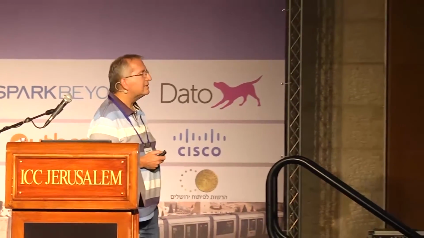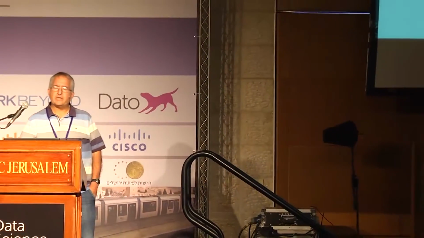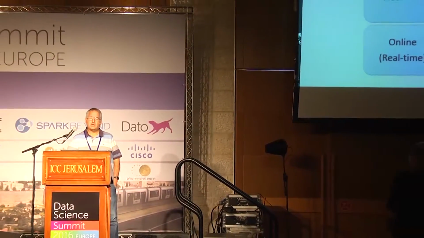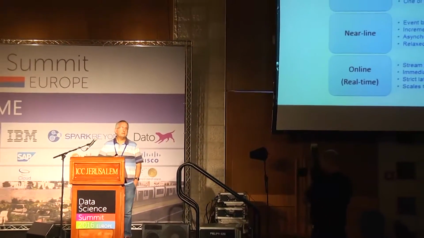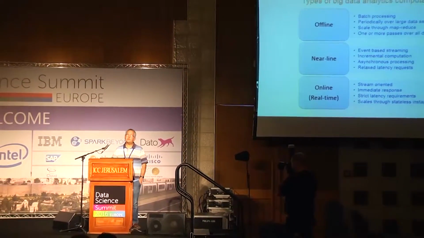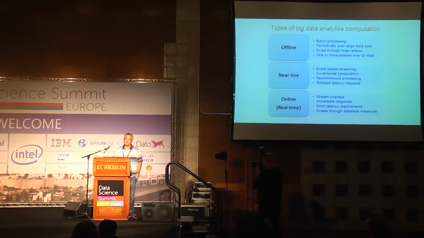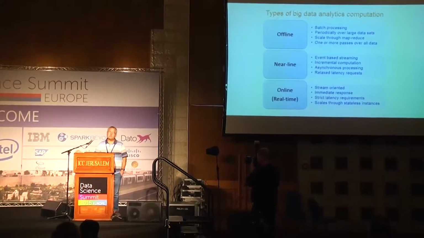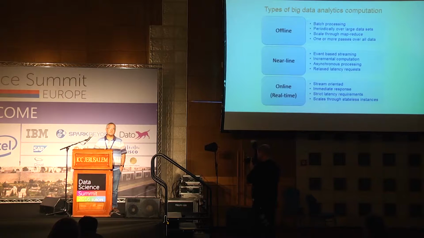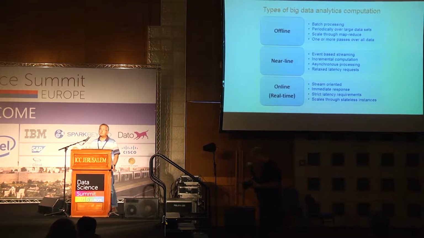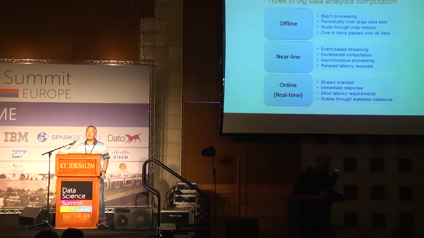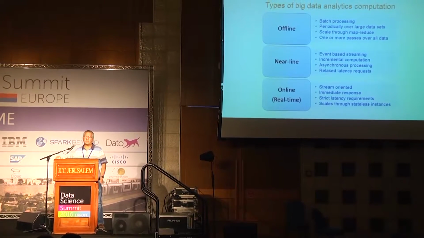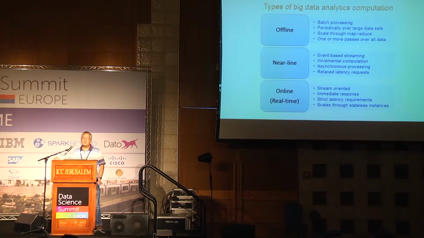Well, first of all, there is offline processing. Offline processing is usually a batch process done periodically, and we use mainly Hadoop or MapReduce algorithms to scale it. We have certain challenges in this, but the more interesting places where we use probabilistic data structures are with nearline and online algorithms, or nearline and online computation.